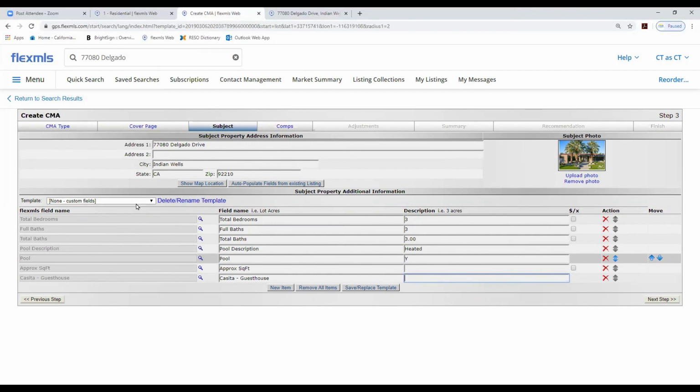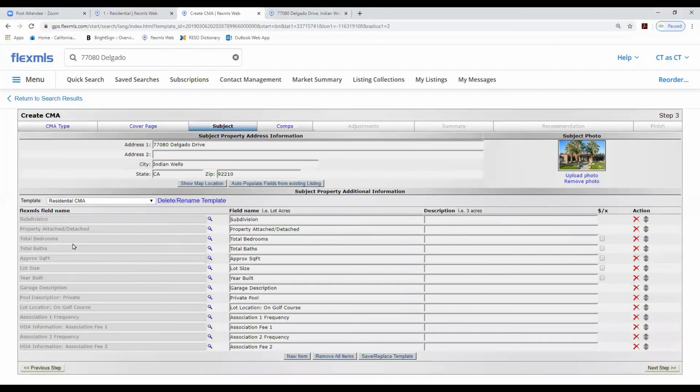And also, I just want to mention over here on your left, these are templates that you've created and saved before. So I do have a residential CMA template, and I'm going to click on this. And look at that, it's got all these different fields already in it.